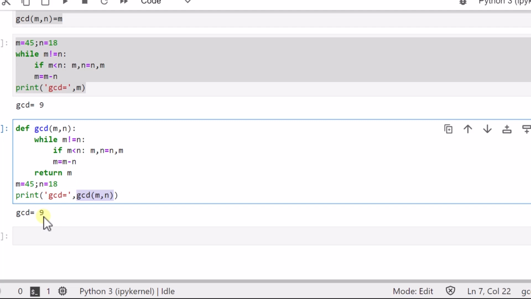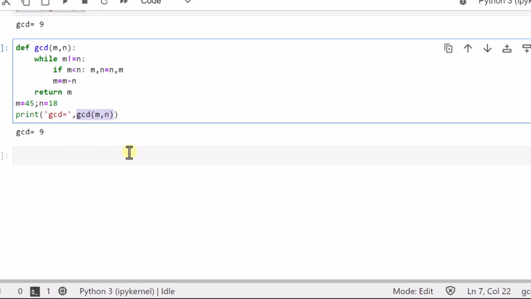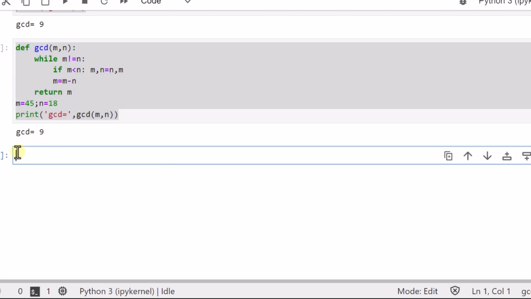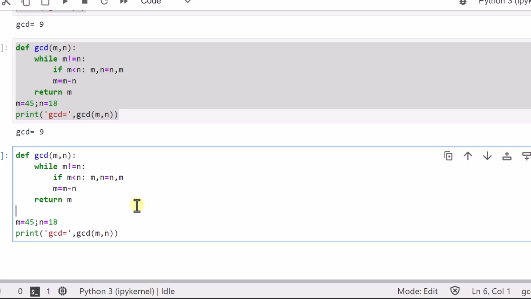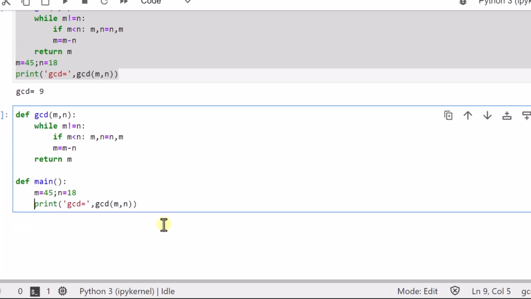You can also take this second part of the program, which is dangling outside, and put that also in a function. That is a much more modular way to write a program. So for instance, the second function, we write most of the time as the main function. The main function doesn't take any input because inputs are given within the main function. So this is the main function.